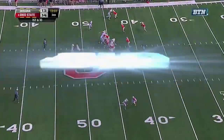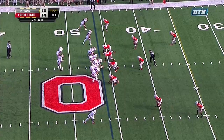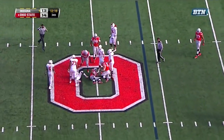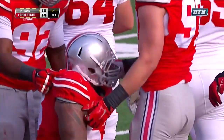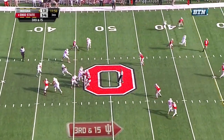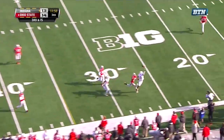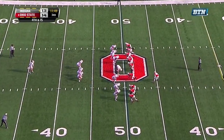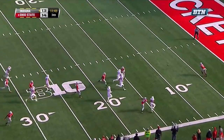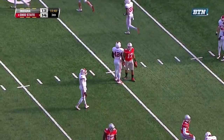Here's Coleman on first down — quick snap, and it did not fool the Buckeyes at all. Diamant in some trouble — and he's sacked. Michael Bennett drops Xander Diamant, a loss of three back to midfield. Diamant with pressure coming from Bosa — on the run, Diamant incomplete. Jalen Marshall waiting deep for Ohio State. Marshall caught the fair catch — he cannot run with it after scooping it up.